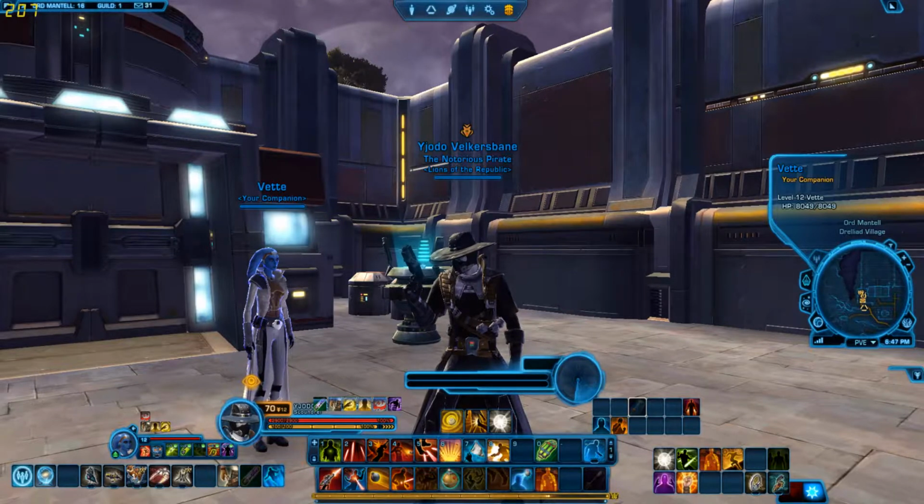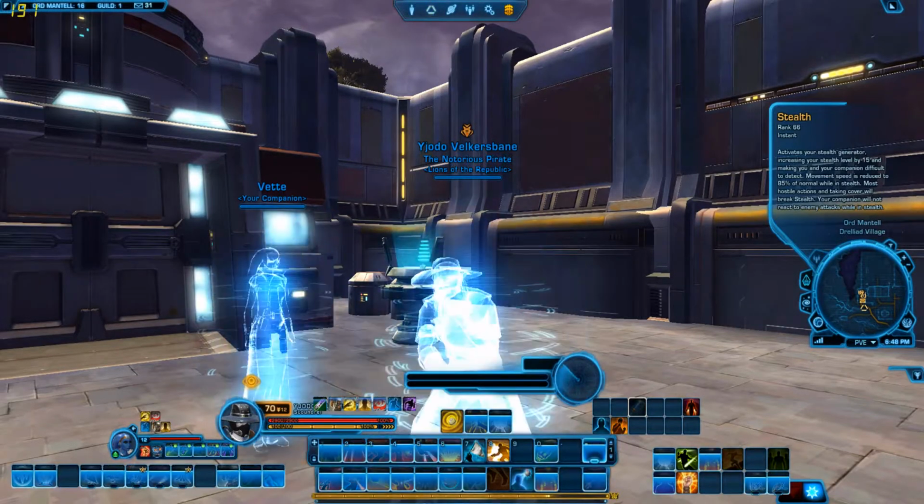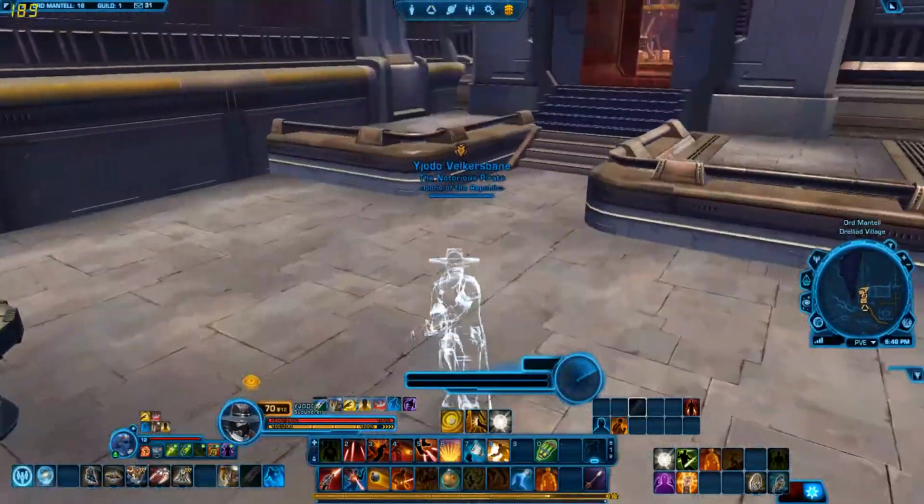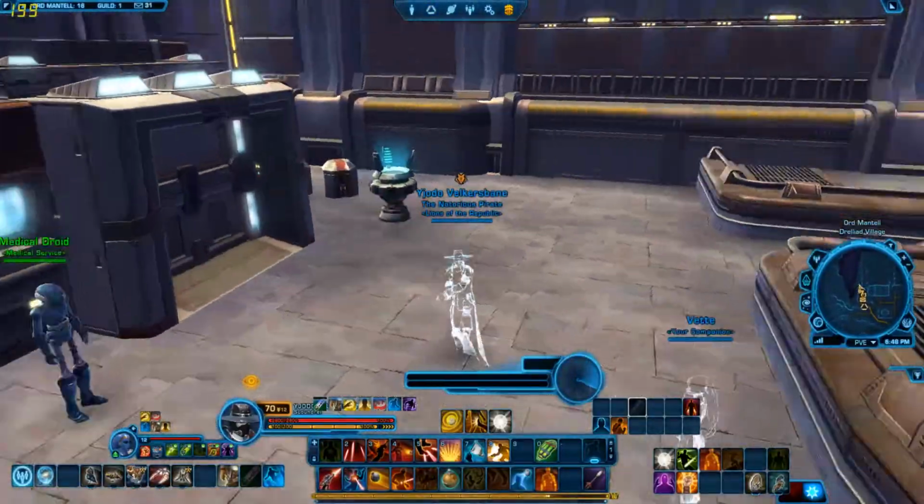Now, the classes, although they will be exact mirrors, so they'll do the same damage, the same kind of healing, the same kind of tanking, but the abilities will look a little different. So essentially, there's really no difference between them. Anything you want to do, you can do in either faction. So like this guy here, he's a smuggler scoundrel. He's a stealth class. Very fun. I love stealth. It is really fun. He could be a healer if he wants, or he could be damage.